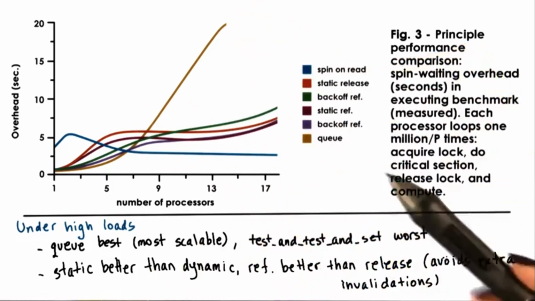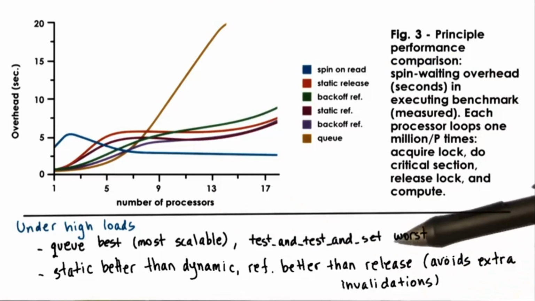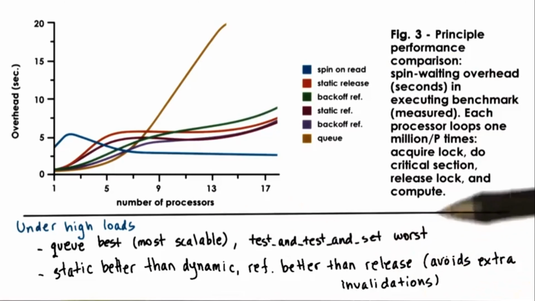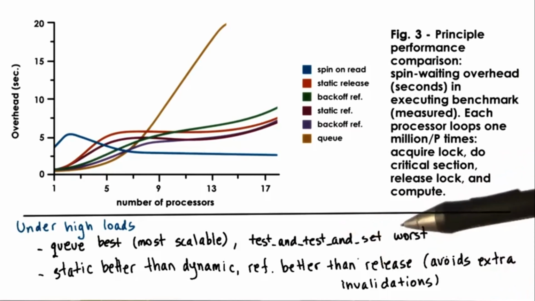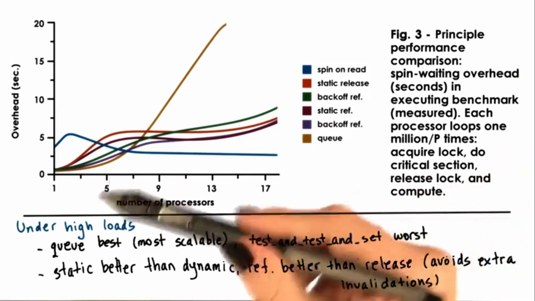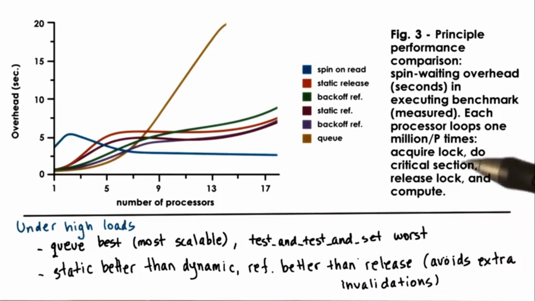That is in particular the case because here we have an architecture that's cache coherent with write invalidate, and we said that in that case, on release of the test and set lock, we have an order of n squared memory references, so a very high contention on the shared bus, and that's going to really hurt performance.